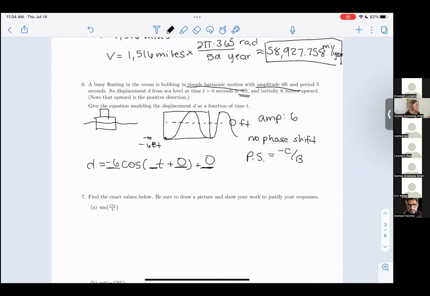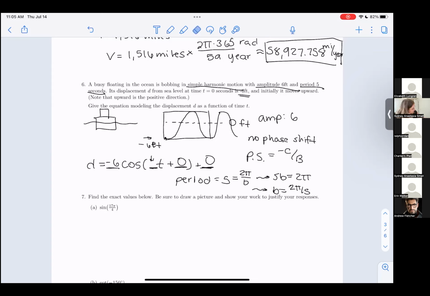Okay, now finally, let's think about the period, or how we're going to solve for this guy here. We know that we're actually given this information. We're given that we have an amplitude of 6 feet and period of 5 seconds. So we know that our period is just 5, which we also know to be equal to 2 pi over b, if we're considering this value here to be b. So let's solve for b. This means that 5b is equal to 2 pi, and dividing both sides by 5, b is 2 pi fifths.